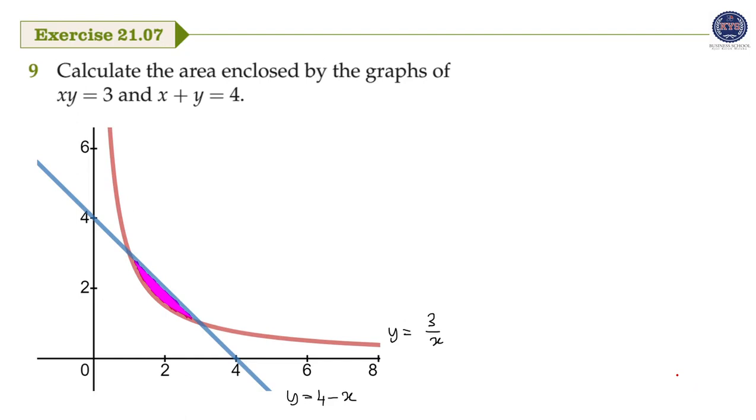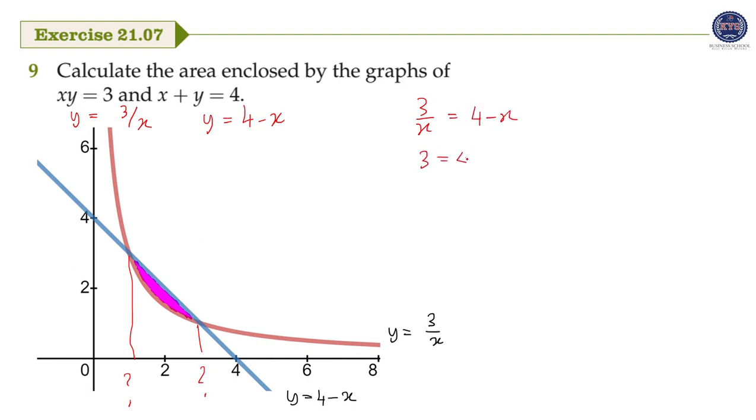So question number 9, they give us only these two graphs. But the graphs over there I sketched by using Desmos. Okay, now first thing first, we have to identify the point of intersection here and here. Okay, so therefore we have to equate both y values. If there is no y, you have to rearrange. If you rearrange, your y equal to 3 over x. Over here, y equal to 4 minus x. So then you equate both, right? So 3 over x equal to 4 minus x.